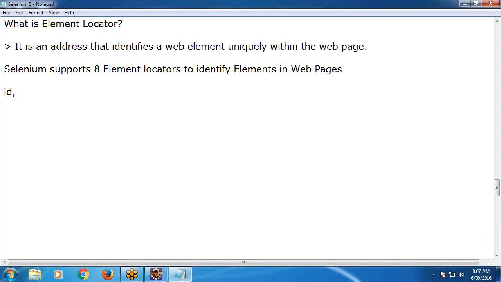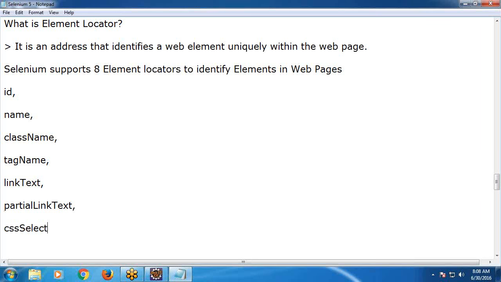ID, name, next class name, with capital N. Next tag name, capital N. Next link text, capital T. Next partial link text, capital L, capital T. Next CSS selector.